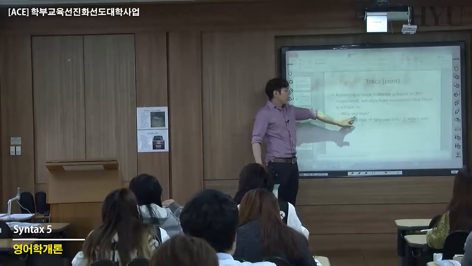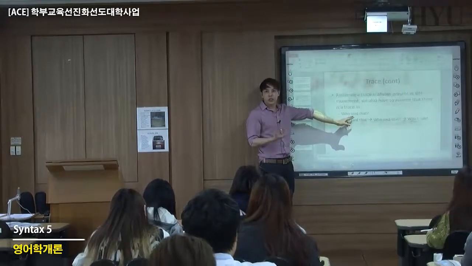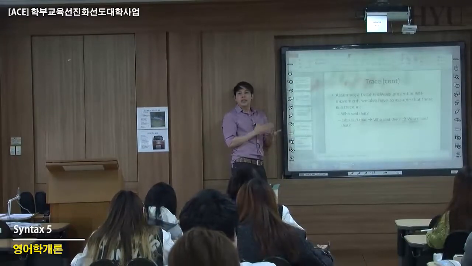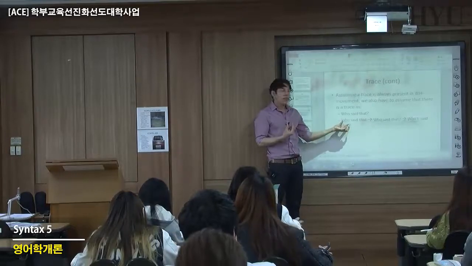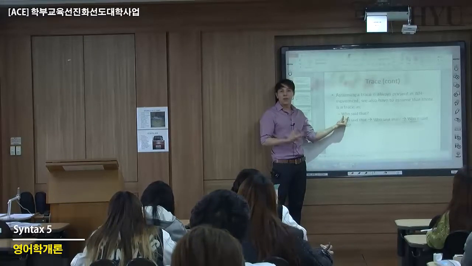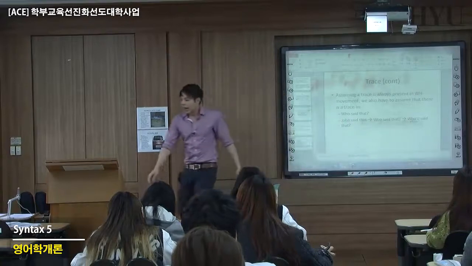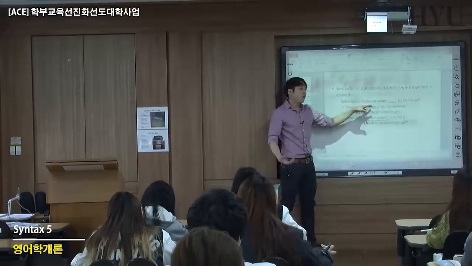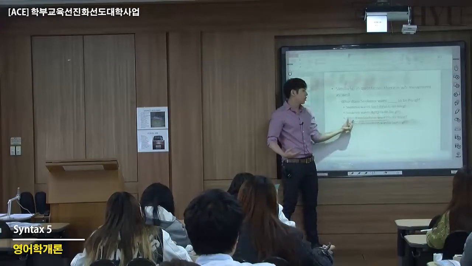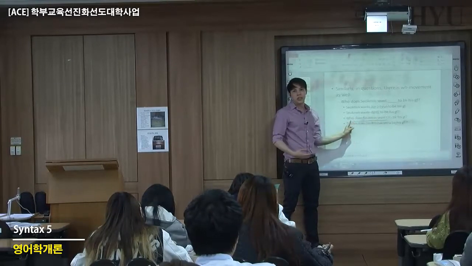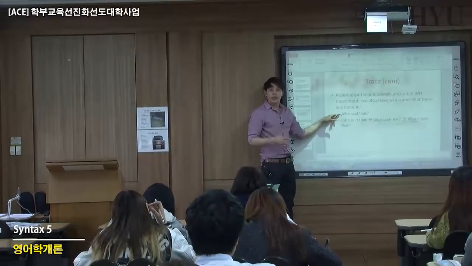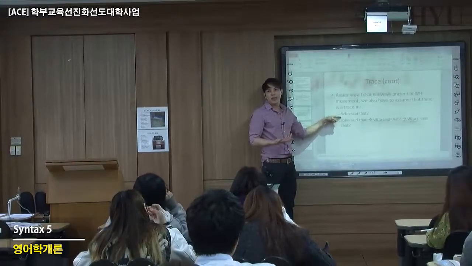Now, this one is kind of hard to see, very hard to see, because in who said that, you don't really see the movement. Because if the original sentence is John said that, then you replace John with who, and you get the same result, who said that. You don't really see the movement. In the previous example, Sungmin's example, you see the movement because who used to be here. Sungmin wants who to be his girlfriend, and it turned out to be who does. So you see the movement from this position to this position. You really see it. But in this case, you don't really see it because it just happens to be the same position.